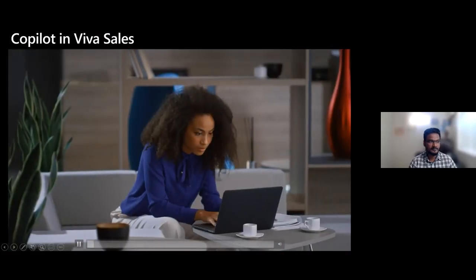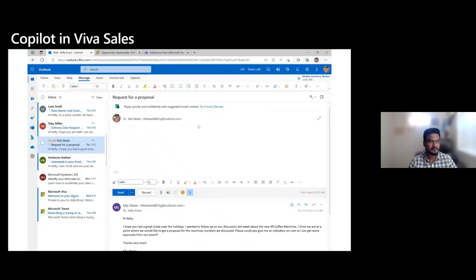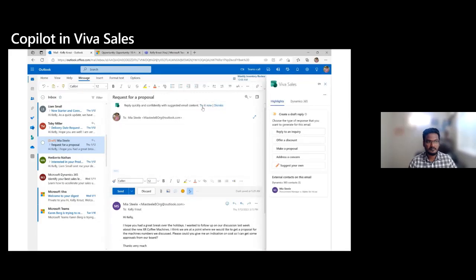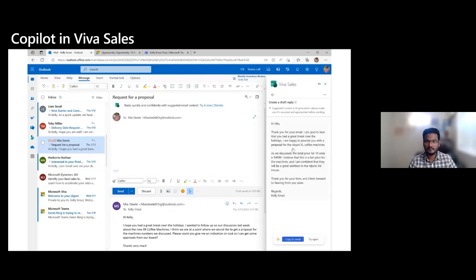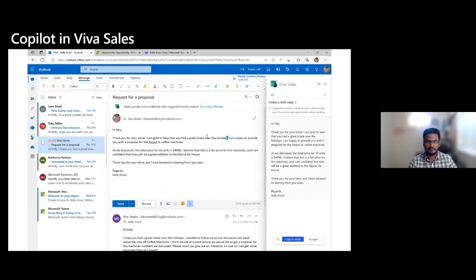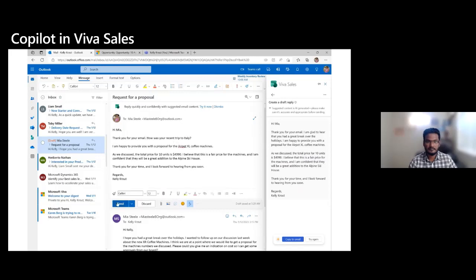Microsoft Viva Sales revolutionizes the seller experience. Kelly is a busy seller who gets help from Copilot in Viva Sales, which is available to Dynamics 365 sales customers and as a standalone offering to connect with Salesforce CRM. Copilot helps her to craft a response. Viva Sales automatically generates a suggested reply enriched with the content from the CRM data. You can see there is a mention of the product, the number of units, and the price point, all seamlessly taken from the opportunity data and combined with the email context. With the content complete, she can simply copy the message to her email, make any minor adjustments to suit her style, and send.